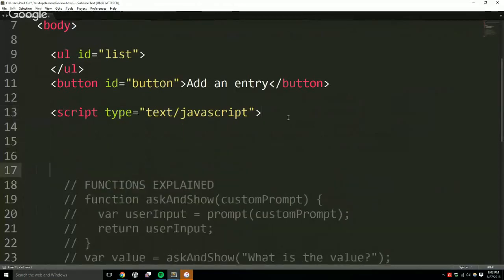I'm going to do it at the top here just so we can keep track of everything. I'm going to use jQuery in order to handle what happens when this button gets pushed. So to do that, I'm going to say $. This is going to be fancy stuff. I'll try to explain it afterwards.